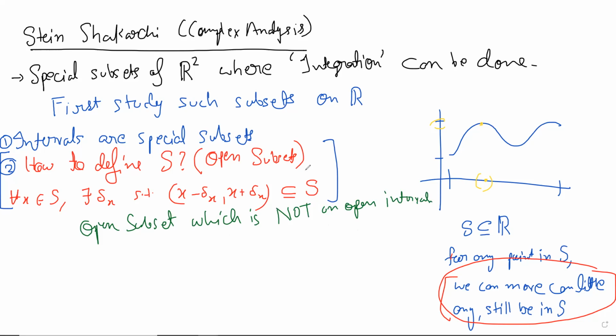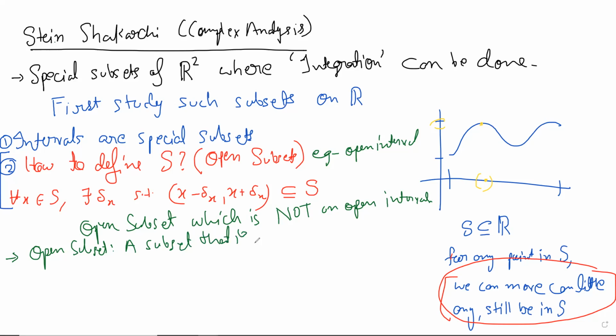Absolutely. Yeah, the other way around is not true, as you can understand. Yeah, so this example. So obviously in general, you can have unions of open intervals. So basically this also can be given as a definition: an open subset is a subset that is a union of open intervals. For every point you can find an open interval. I will assume that this is intuitively clear to everyone. If not, please ask.